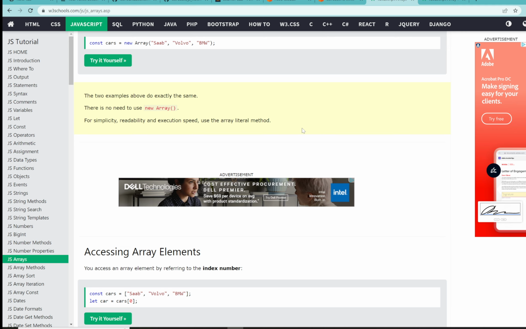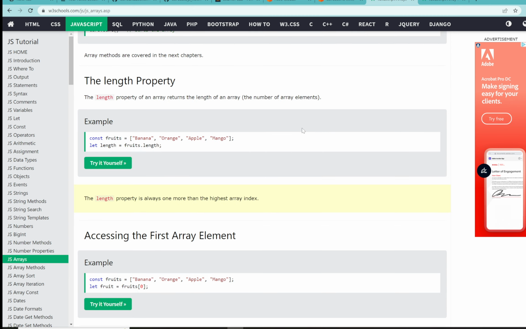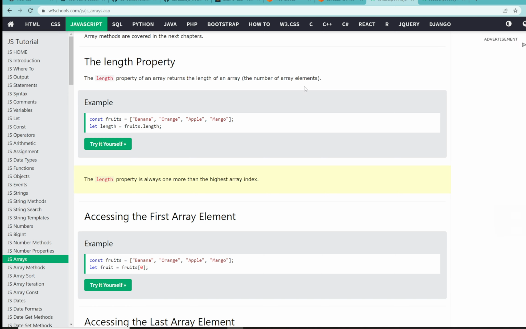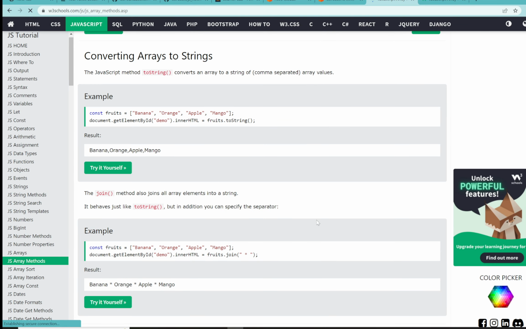Accessing array elements, changing, and so on. They are objects, so they have properties and characteristics and methods that come with them. The length property is the first one we looked at, and it returns the length of an array, which is the number of array elements, which is always one more than that last index. If we come down to here, array methods, here there's a bunch of different methods. We highlighted push and pop from this section here, so it explains that here.